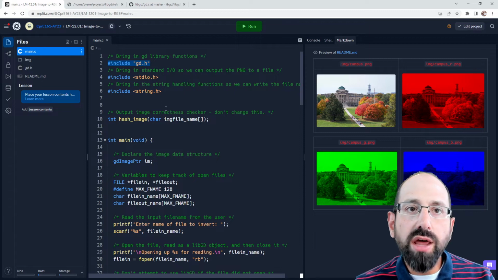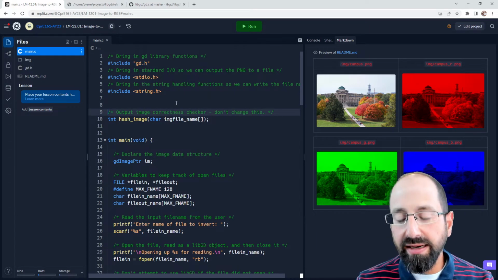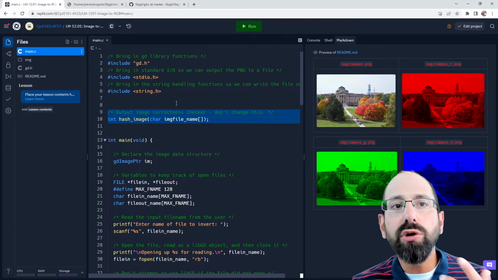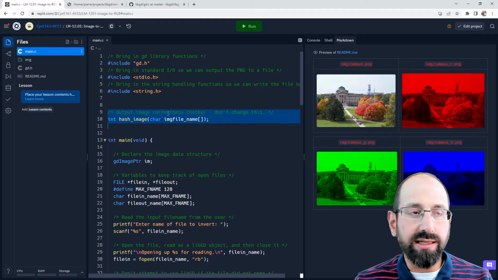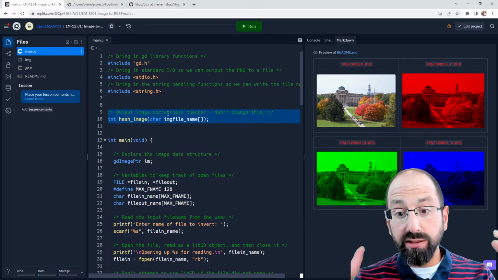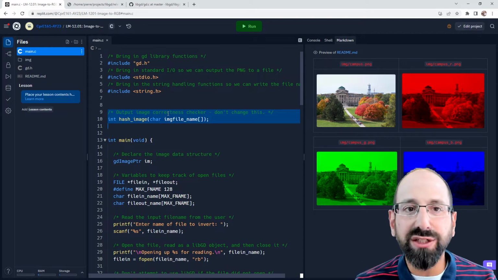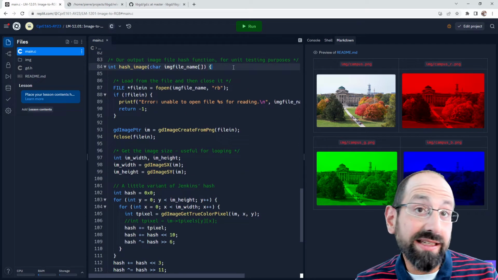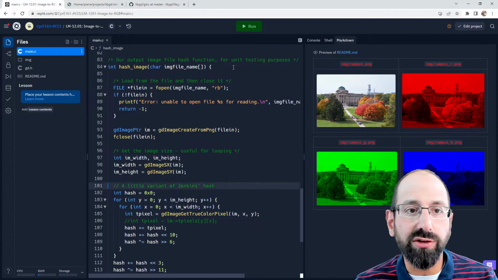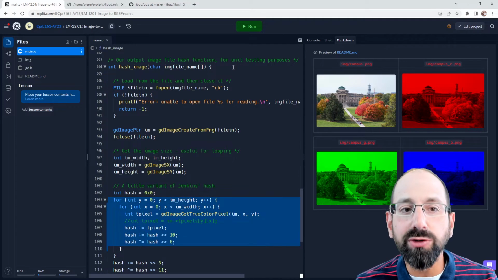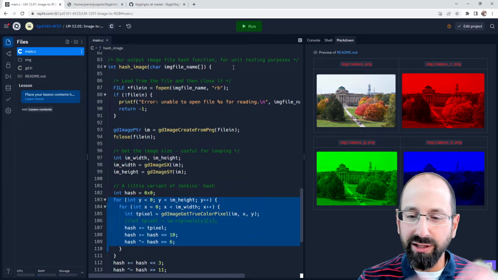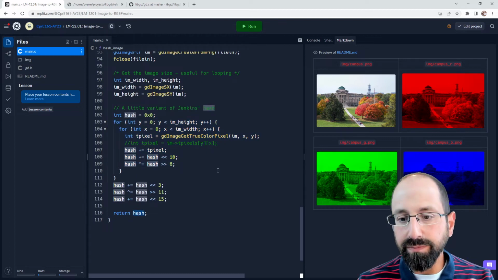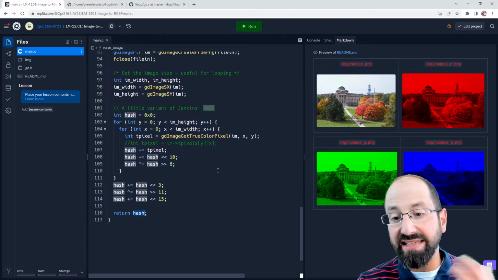Another thing that's specific to our kind of automated testing environment, and I want you to take note of this as you get started, is I wrote this function called hash image. It takes the entire pixel array from the image and just calculates a simple hash function based on it. You're not supposed to or really allowed to change that function. It is an example of how to iterate through an image, so you can look at the code and understand here's the Y and X loops, how we're doing it here. The hash function itself is just arbitrary arithmetic to get a single 32-bit value that it then returns. And that is what gets checked in all the testing infrastructure.